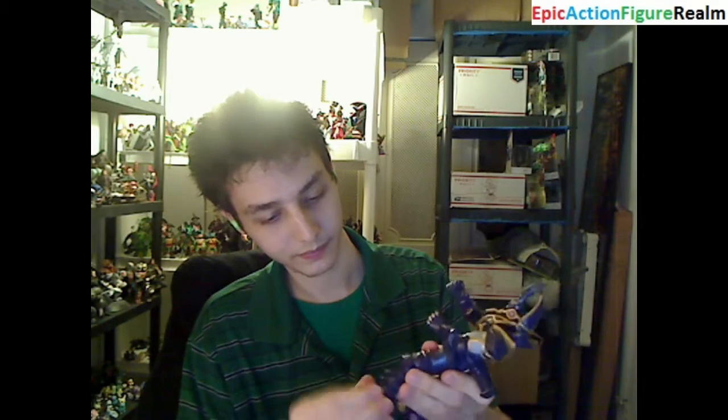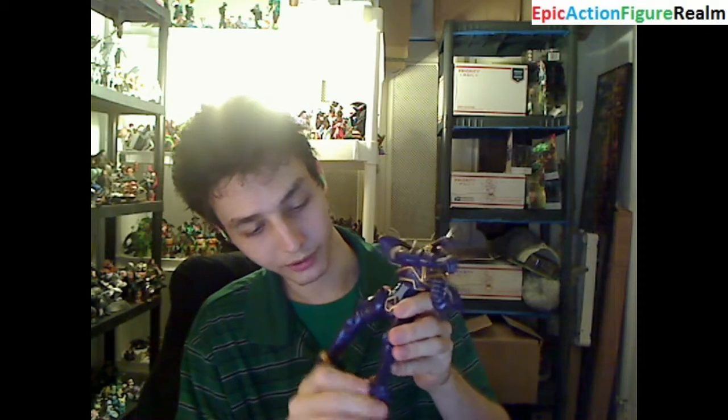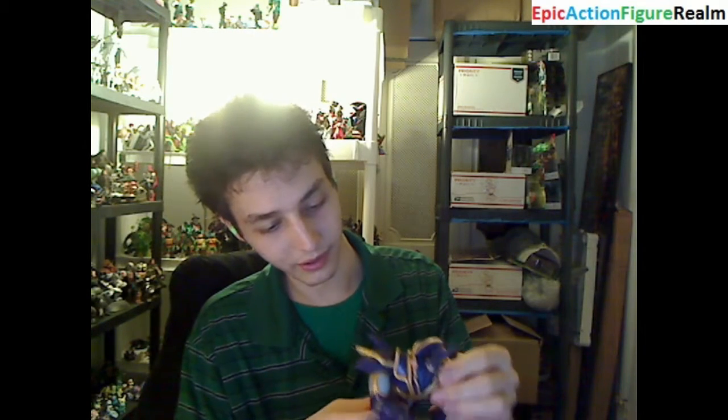Well, he can rotate his foot, so 2 points of articulation there. He could ascend and descend his legs, another 2 points of articulation there. He can rotate his waist. I guess that constitutes a point of articulation. I'm unsure. I could articulate his waist by swiveling it. So 5 points right there.